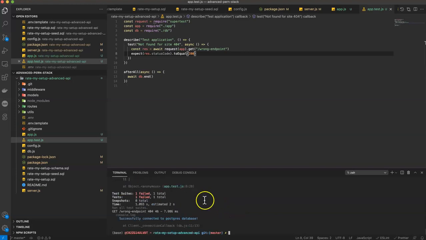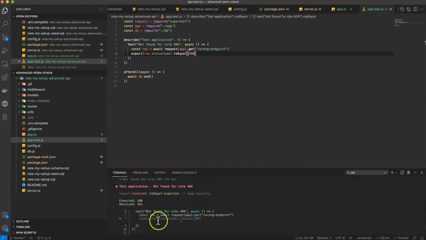And, okay, we have a failing test, and it tells us where it failed, what was expected, what was received. And that's actually really nice. I like that so much. Now, we have a test that works, but it's usually not best practice to write code first and then write a test that shows that it works.